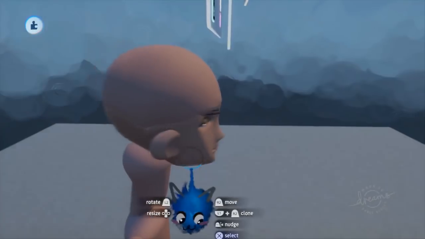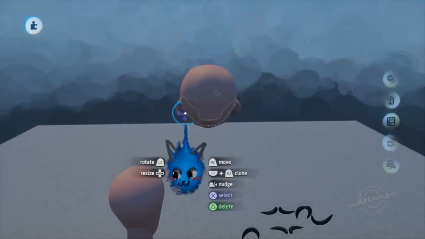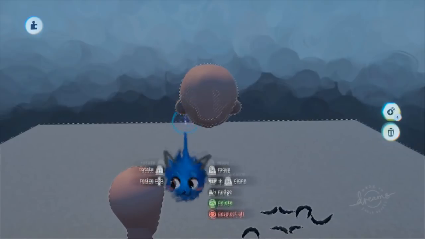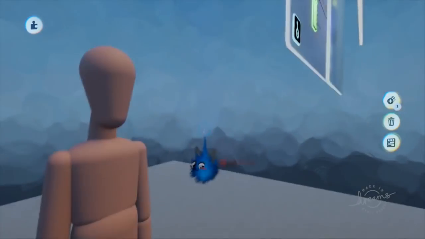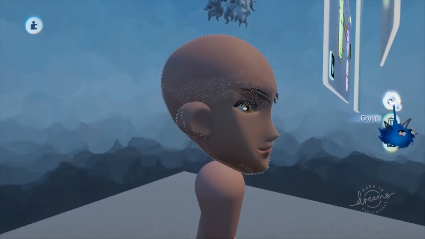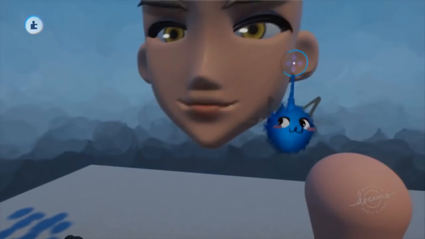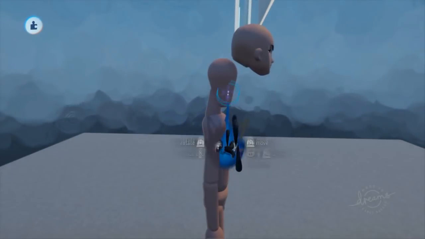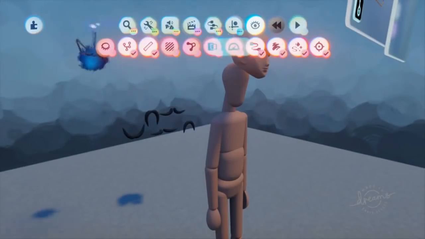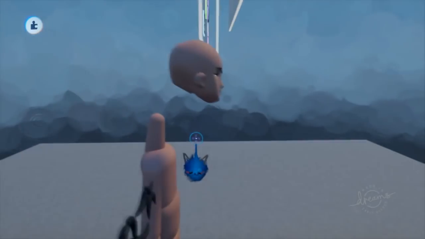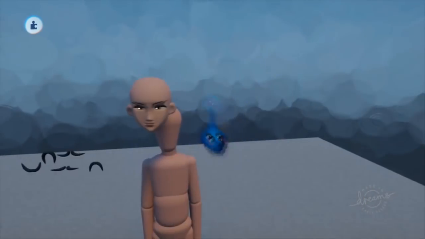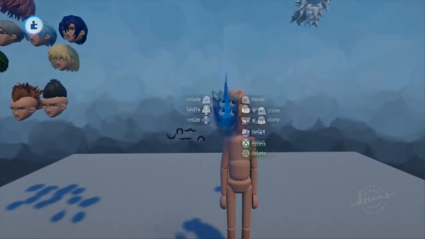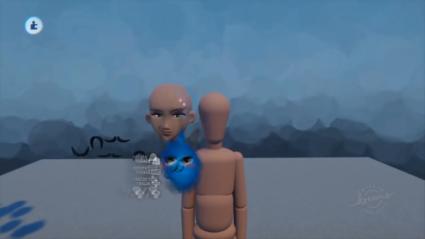Well, now we have all three heads on top of each other, so we're gonna go ahead and select them all. You can tell if you have all three of them selected, because over here on our group menu it will say 3. So go ahead and group them together. And now we have one singular head that we can place onto this head. I'm going to go ahead and turn off preview invisibility. Well, actually we need it on to attach the head later. So we will go ahead and keep that on actually. And so now we just have this head group.